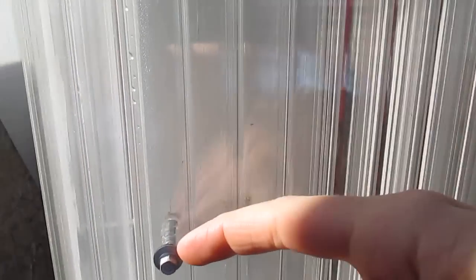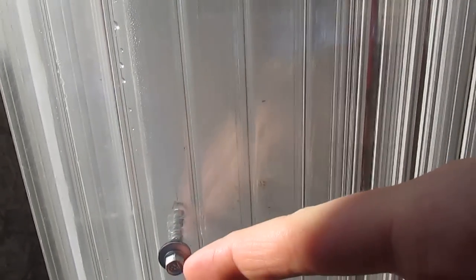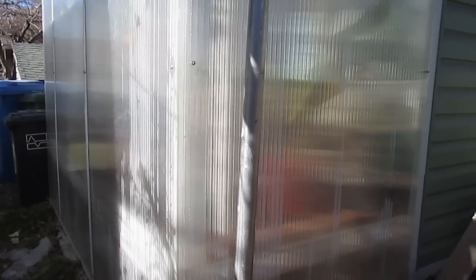It does require some special screws to hold the panels in. These are supposed to help keep the water out. They have a rubber washer, where the washer is rubber on the inside and then metal on the outside for stability. And the rubber on the inside actually helps to keep the water out. Unfortunately, I do have a little condensation in there right now because it snowed recently. And we didn't tape the bottom of the panels correctly, so you're supposed to tape the bottoms and the tops of the panels with just some HVAC tape, that metal tape that you use for heating and air conditioning type stuff. Other than that, it's really basic.